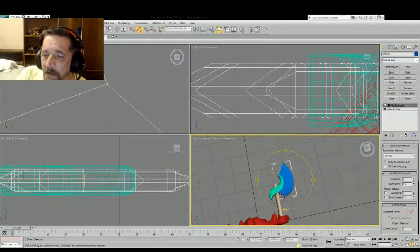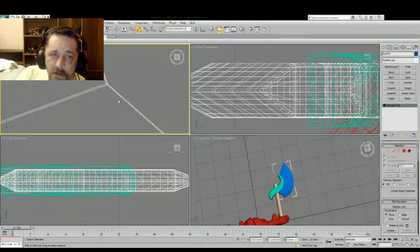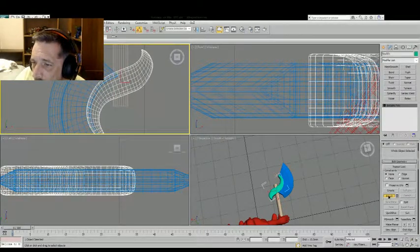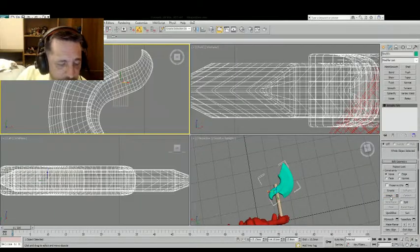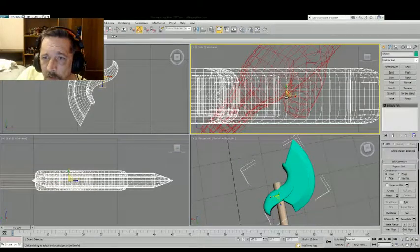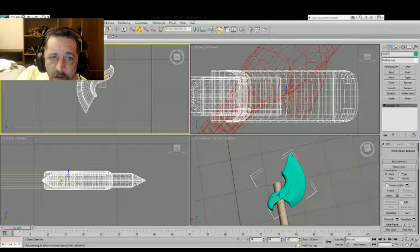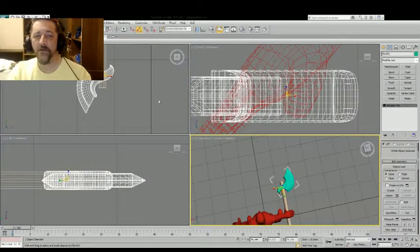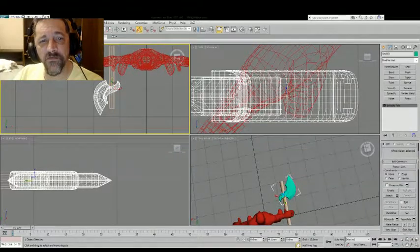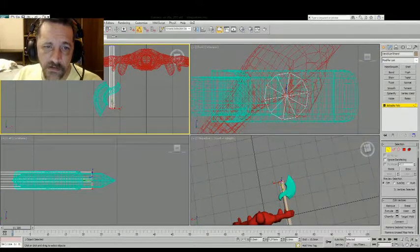Okay, now that's a bit large for a hand axe. So what I'm going to do is parent. I'm going to attach the blade to the body. I don't want it too much narrower overall, but I can shrink that. Now, the problem is it now looks a lot longer than the previous axe. So I bring it down, so it's about the same length, and the handle's long now, so I select those and slide it down.